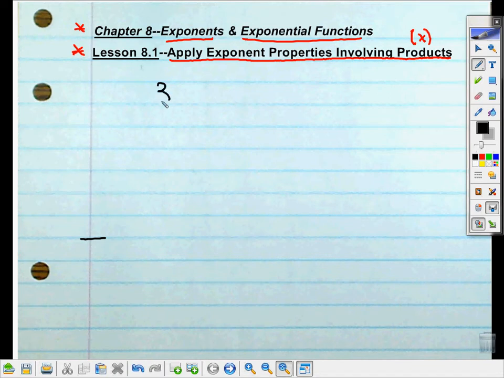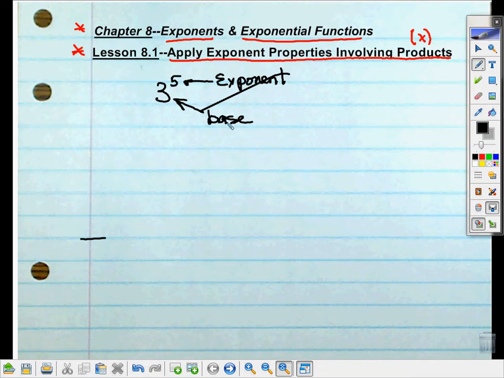First thing, let's take a look at an exponent problem, something like 3 to the 5th power. I hope you all remember that the 5 gets called the exponent. And I'd like to make sure and remind you, what do we call that 3? The 3 ends up getting called the base.